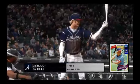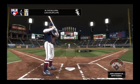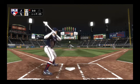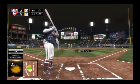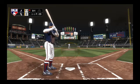Stepping into the box, Buddy Bell. He's got a hit in 3 at-bats to this point. Third baseman, Buddy Bell. Ready with the first pitch. Here it comes. And it's fouled away. The windup and the 0-1.